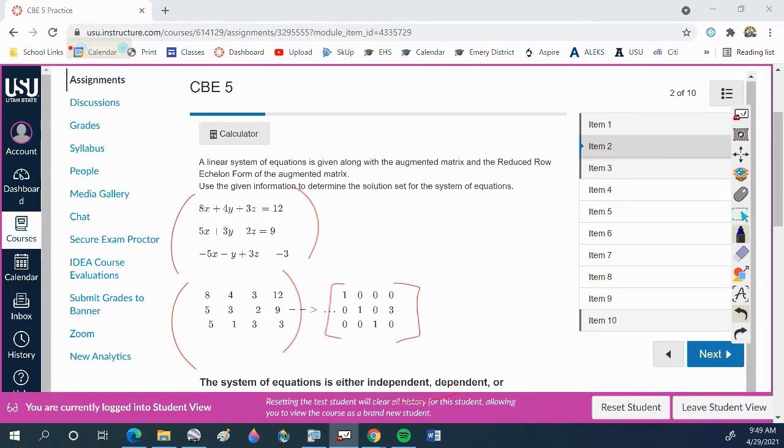Okay? Now, notice this right here is the pattern we call an identity matrix. It's zeros everywhere except the diagonal going down from the top left is all ones. And this is our x column, this is our y column, this is our z column, and this is our answer column. So this matrix is telling us that 1x is equal to 0, 1y is equal to 3, and 1z is equal to 0.